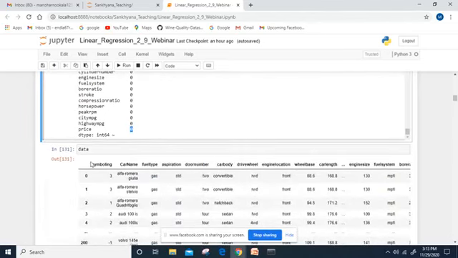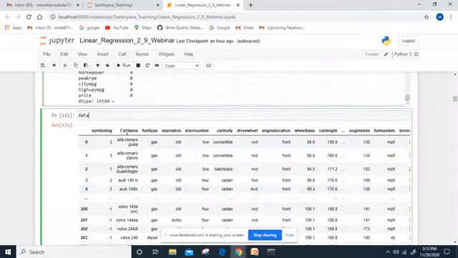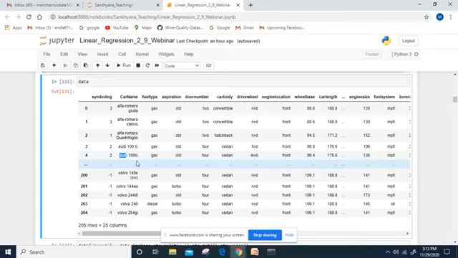Now just observe this data set. Here in the data there is a car name. I want to know how many car names are there. I don't want the models, just the car names. Like here you can observe there is Volvo 144 EA, Volvo 244 GL. These kinds of models are there. I don't want the models, just the company names, like Volvo and Audi. I just want to know how many companies are there in our data set.